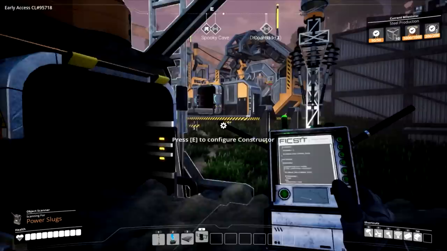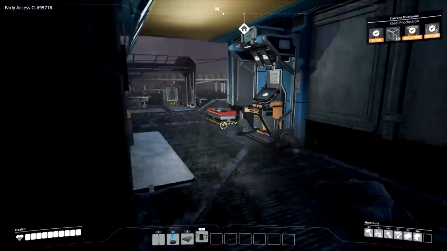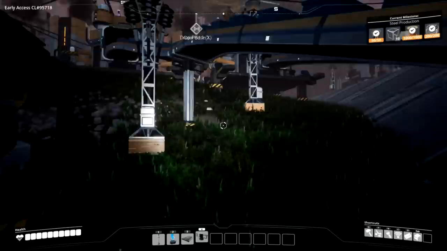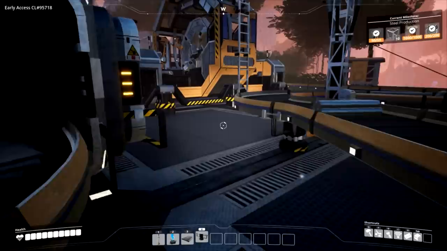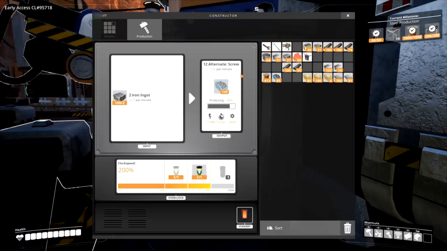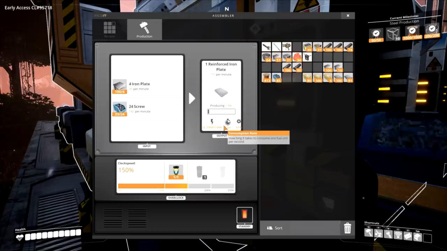Alright. Well, that's fine for right now. We can just make this one. And then we can superclock the screws, which should speed up the plate production, which will speed up everything. Because now, it is using 30 iron per minute in, producing 180, which the conveyor belt cannot keep up with. But once we get tier 3 belts, we'll be able to do this.